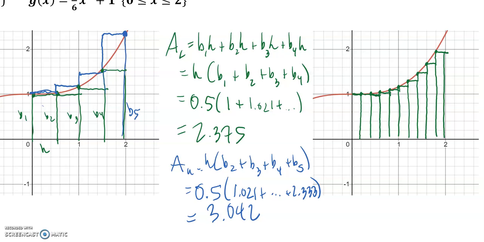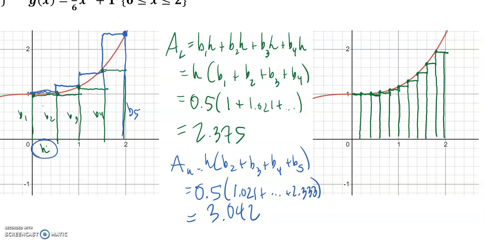Then I also need to look at the upper rectangles, and those are the blue ones that are scribbled on there. The blue ones are using the right-hand side of the bases, including the very one to the far right, the tallest one there. I'm doing the same thing, and the height of each of these is this length right here, 0.5, because there are four rectangles between 0 and 2. Each of them has to be 1/2. And then I'm adding up those bases.